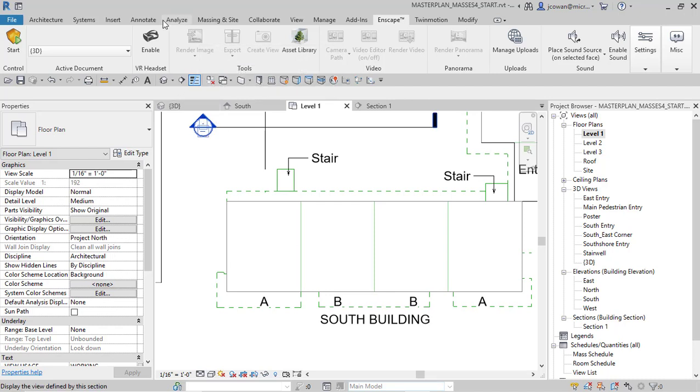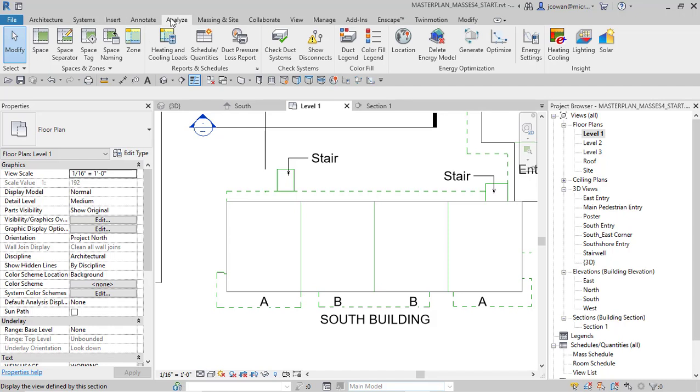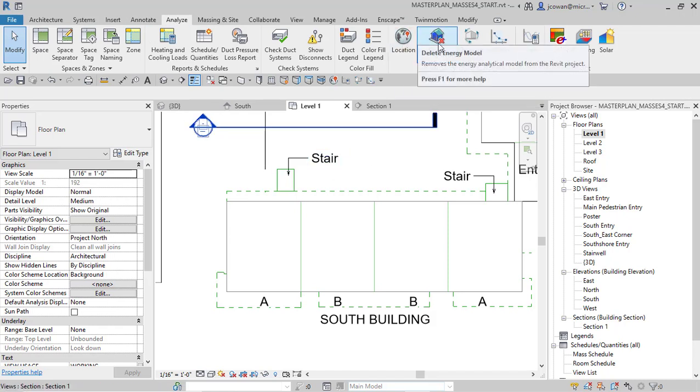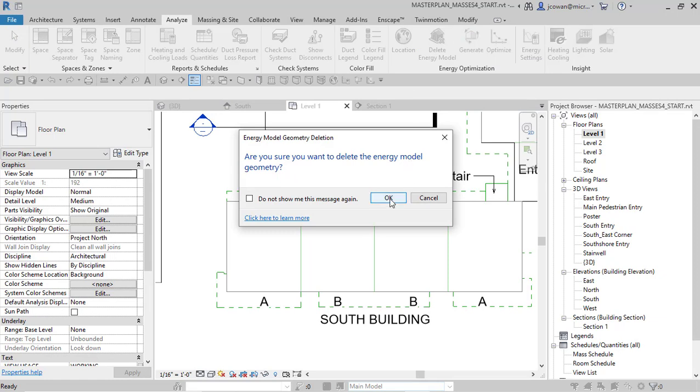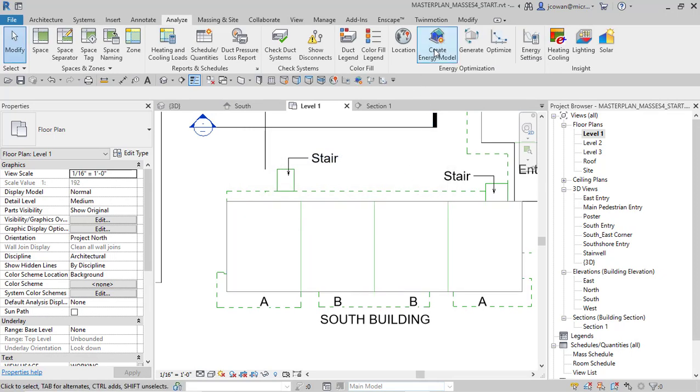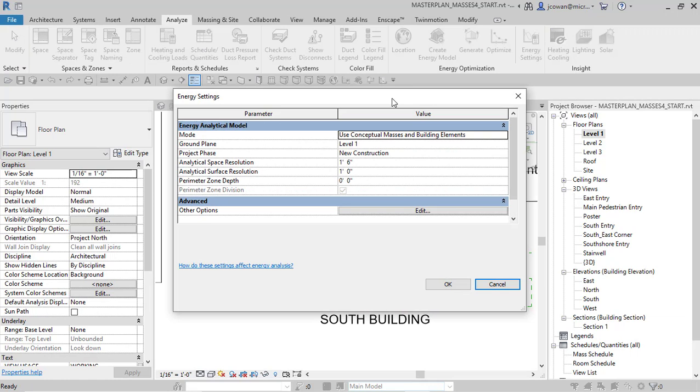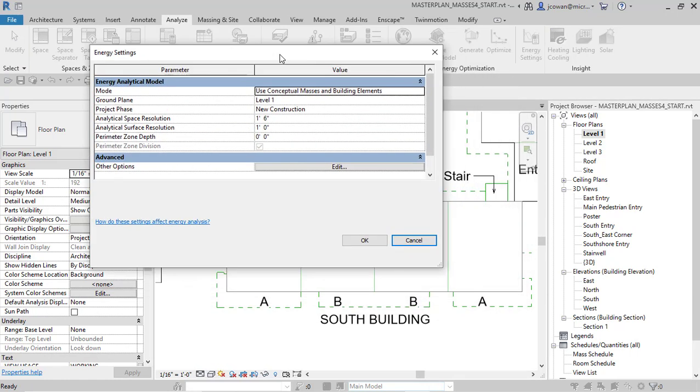So the option to be used is when you analyze and you've got your location, let's say delete energy model, it should not be there. When you want to create the model, you want to give it some settings for what this is to be.